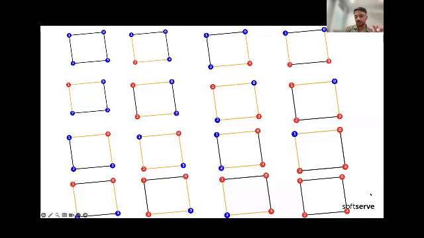So if I was trying to solve this with brute force, going through each individual solution and then finding the optimal solution, you can see that there are 2 to the power of 4, which is 16 possibilities. 2 because I have two colors, and 4 is the number of vertices. If I have 10 vertices, I would have 2 to the power of 10 solutions. If I have 50 vertices, I have 2 to the power of 50. If I have 100, then I have 2 to the 100, and that's larger than the number of atoms in the entire universe, right?